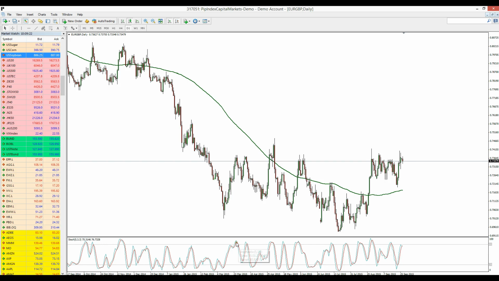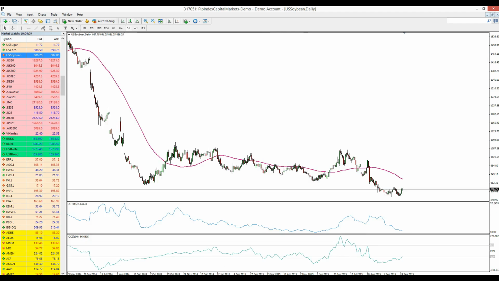So if we were using the oscillator to help us see where the market is overbought or oversold, and if that occurs simultaneously, of course, with the market crossing the 100-day exponential moving average, that's an example of how two indicators coupled together can almost help with more accurate entries.